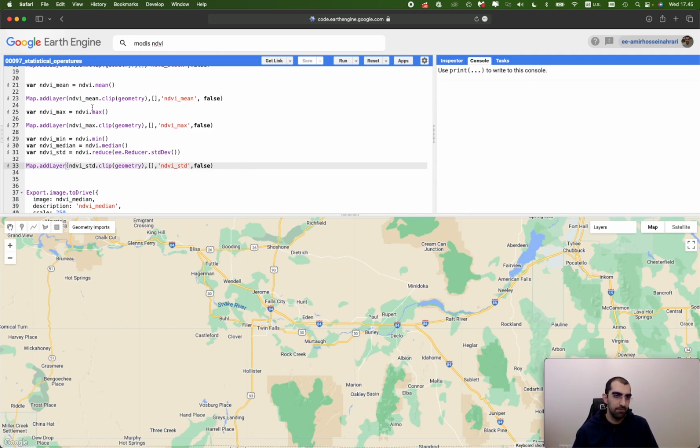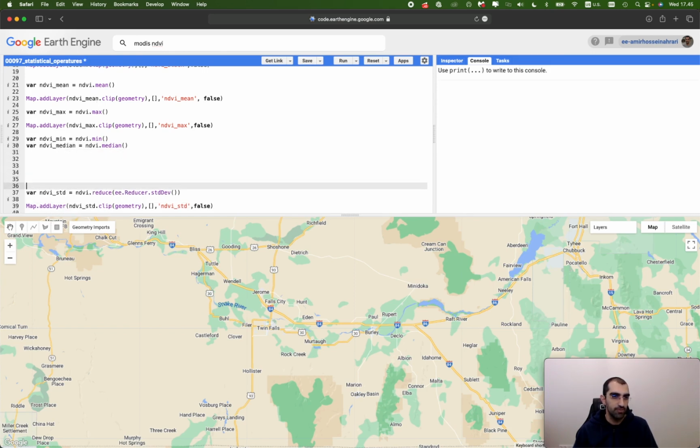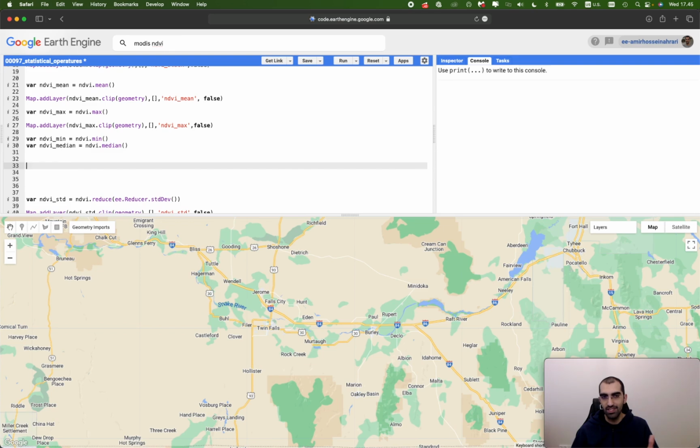Sometimes you may want, for example, to calculate the minimum value for the image or the maximum value for the image. It is also a very simple technique. Imagine that we have already calculated the median image. As you can see, the median is something like the average, but it is not affected by extreme high or extreme values during the time period.